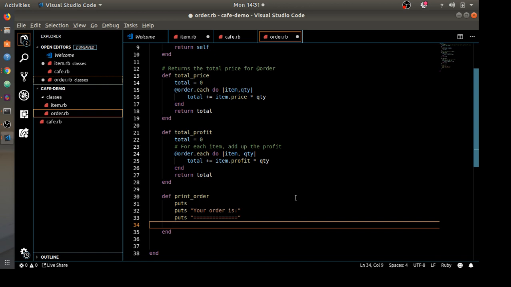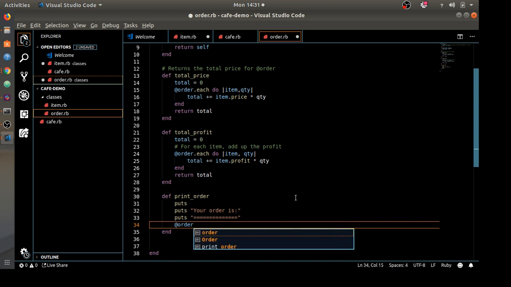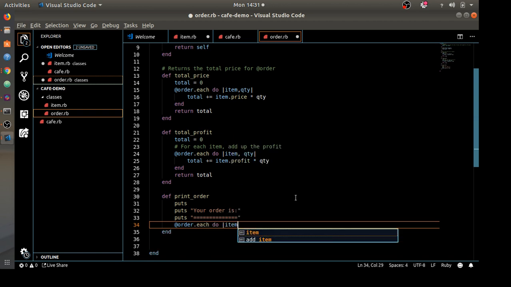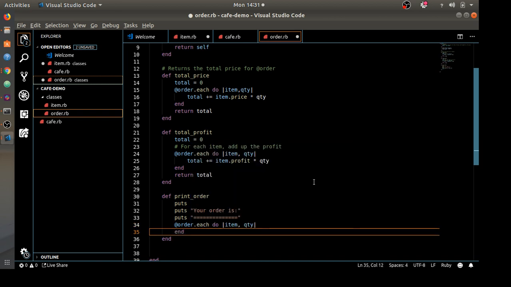And just like we've done 3 times already, although we deleted one of them, we're going to do it exactly the same way. So we'll have order.each do |item, quantity|, and inside of that loop, what are we going to do? Well, we want to have the quantity first. Yeah, we're just going to print something, right? So we're going to start with the puts. And I think it makes sense to start with the quantity. We'll use some string interpolation for that, right? So that's going to put a number. And then what do we want to put next to the number?